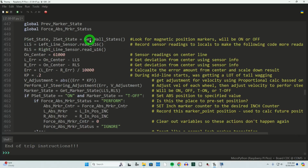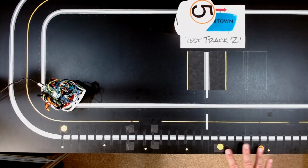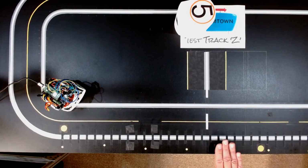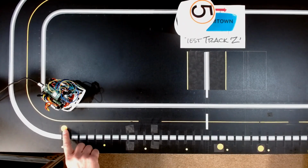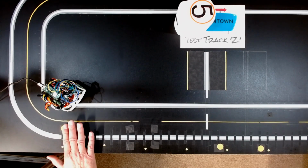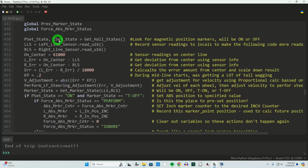We've already covered briefly what get Hall states is, and we're going to put those values in P set and Z set. P set references where we are over here. These would be position sets, as I'm calling it. When we back out and midway through the line, I need to tell it what position it's at. Over here at the start of the line, this would be Z set. We're telling it this is the 0 point. And so those states, when the sensor sees that, are in here.